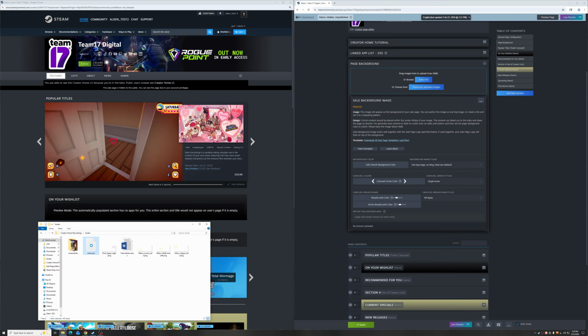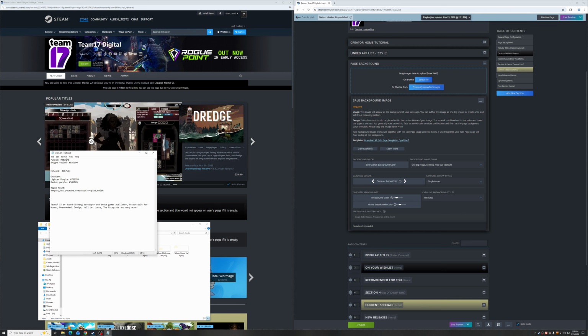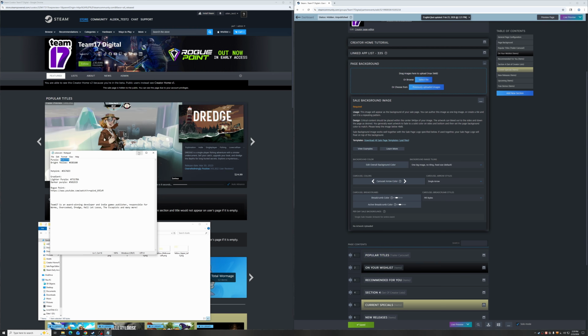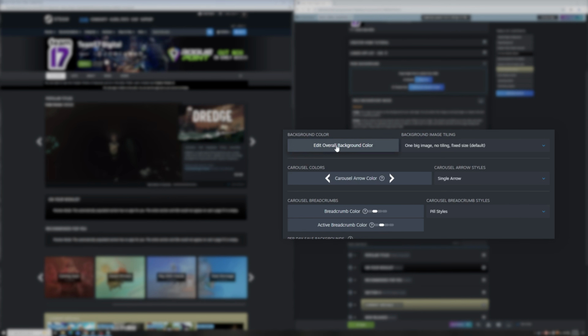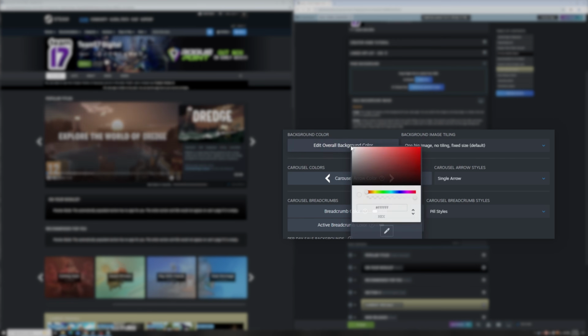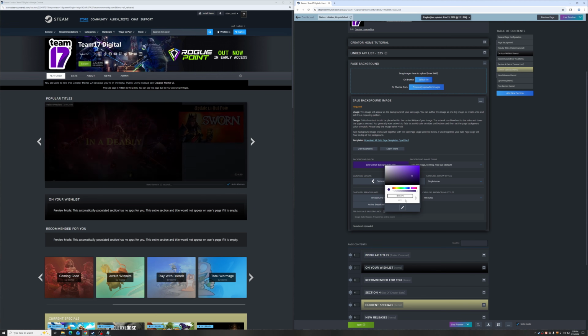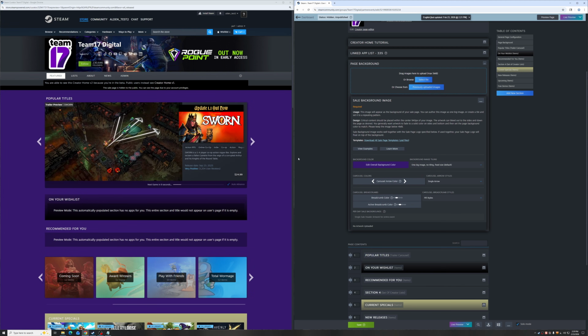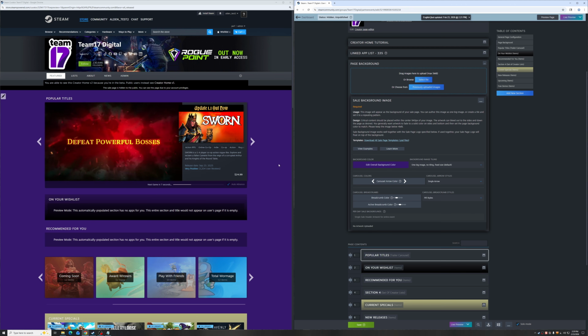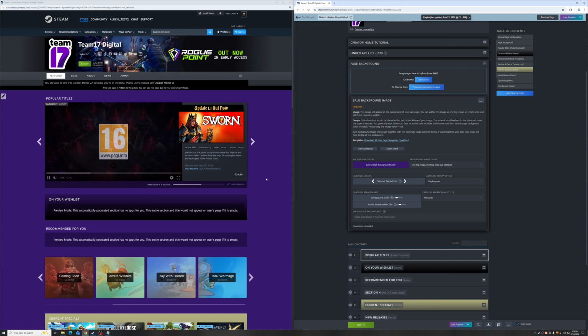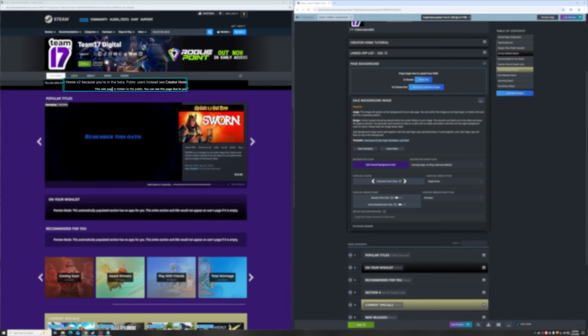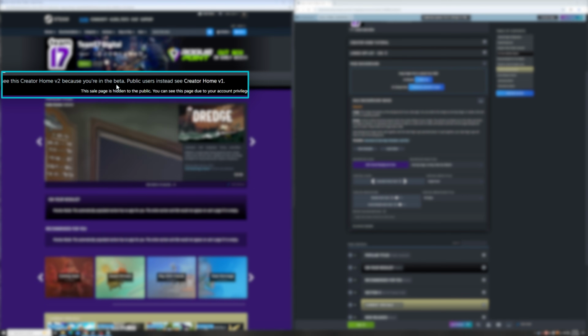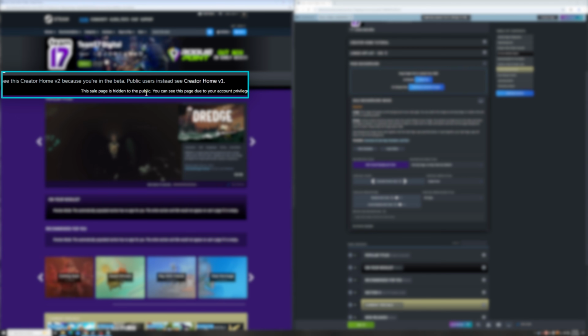I'm going to start by, I just created a document here with some of the colors that Team 17 uses. So I'm going to set the background. I'm going to click Edit Overall Background Color, and I'm going to set that to the Team 17 purple. And you can see that immediately show up in the live preview on the left-hand side here. You'll notice that there's a couple of bars of data that just appear here that won't show publicly. They're just reminding you that you're seeing a view that the public is not seeing.